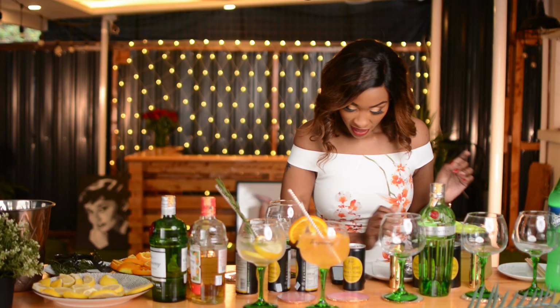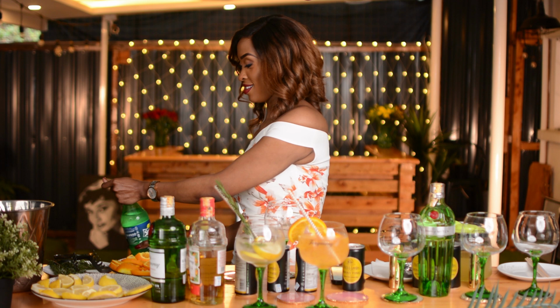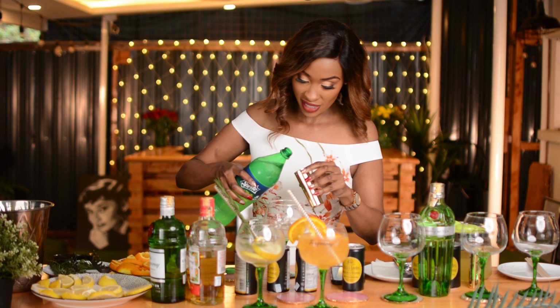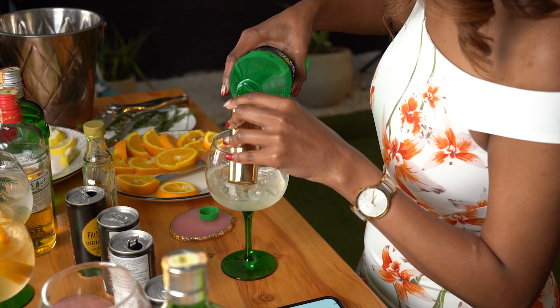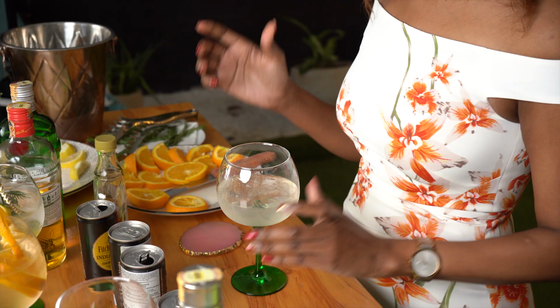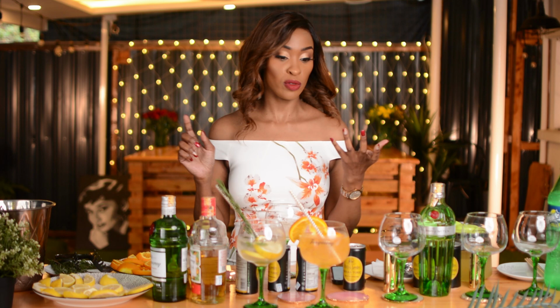Some soda. Let's have some Sprite. I'm not a fan, so I won't put too much. But anyway, I'm not making it for me, so I'll try to balance it a bit. Some soda. So we've done the ice cubes, the lemon juice and the soda.